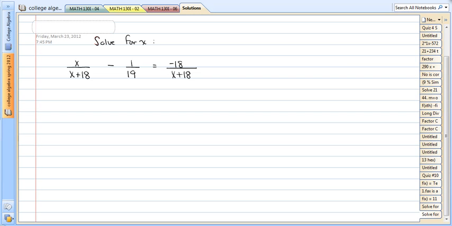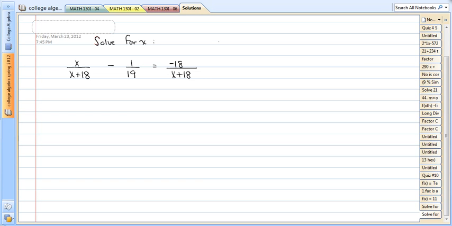This is a rational equation in which you're asked to solve for x. And unlike the other problems that we've seen, this one involves more than just one fraction equals one fraction. So as it's written, cross multiplication would not be our choice here. But we will want to remove the fractions, get rid of the denominators.